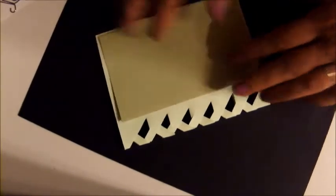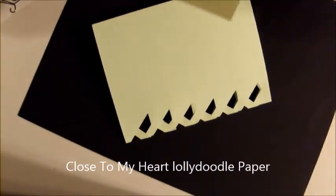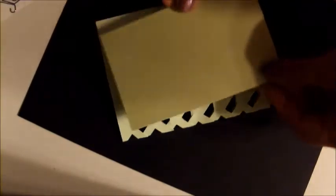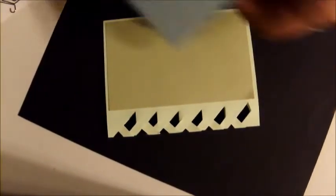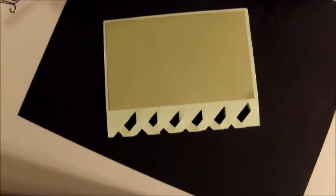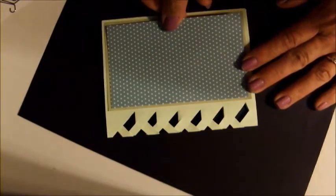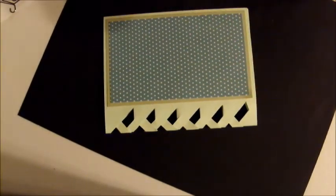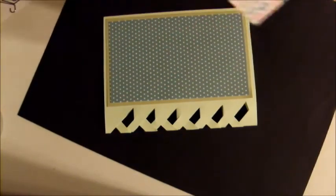First off I'm using fabric tack glue just for the sake of quickness so I don't run out of time again. I like it because you can move your paper around a little bit and get it centered where you want it before it dries. Then my next mat — I'll center it — and then for my last one I couldn't decide which side of the paper I wanted, this one or this one, but I'm going to go with the polka dots on top because I don't want what I'm putting on top to get lost in it.